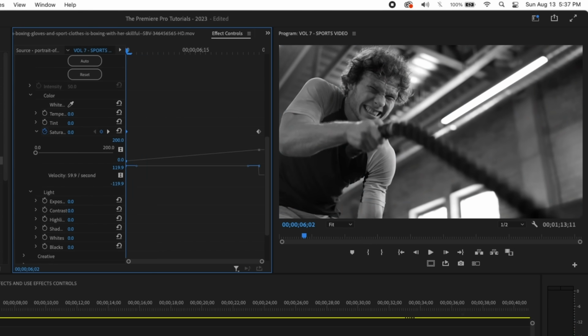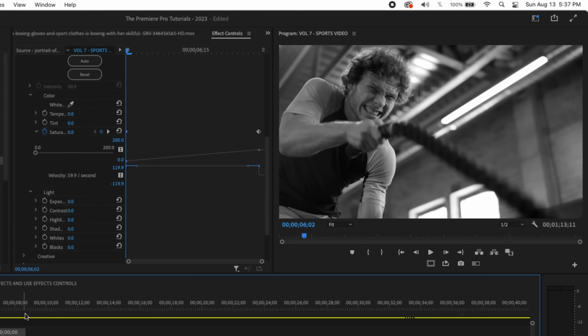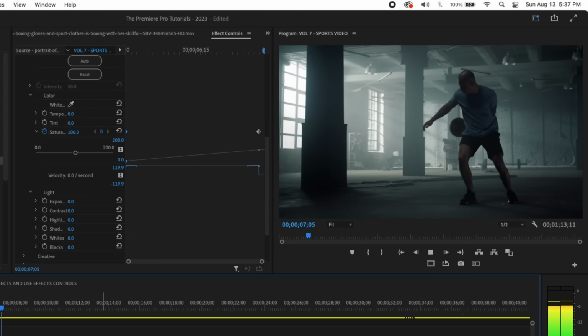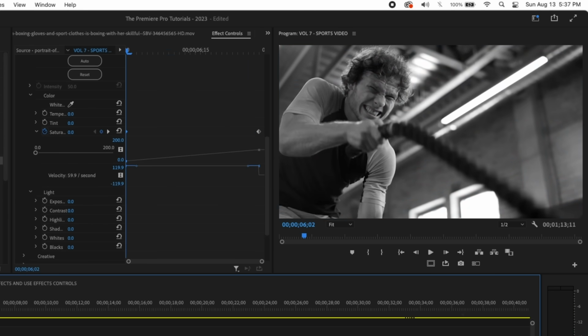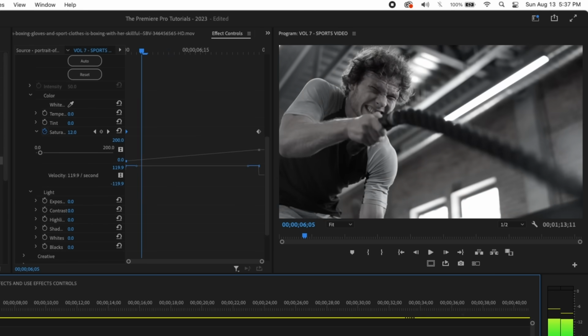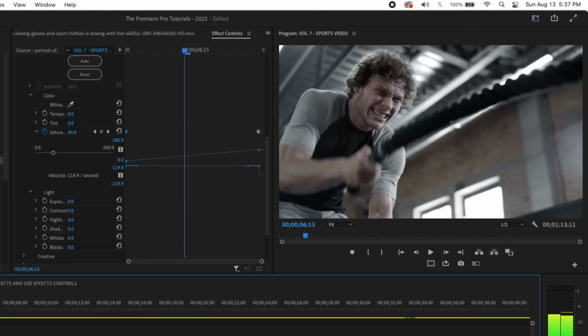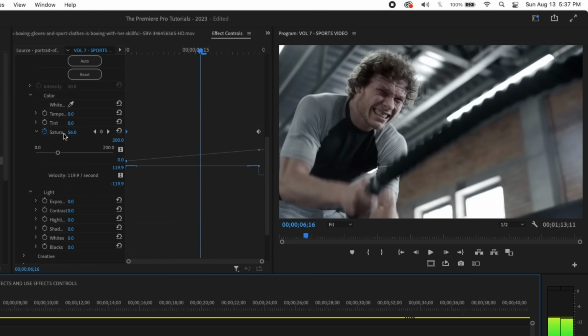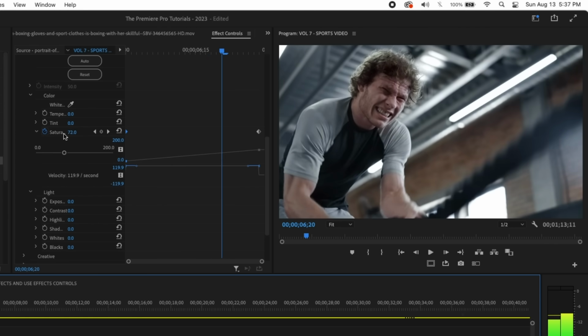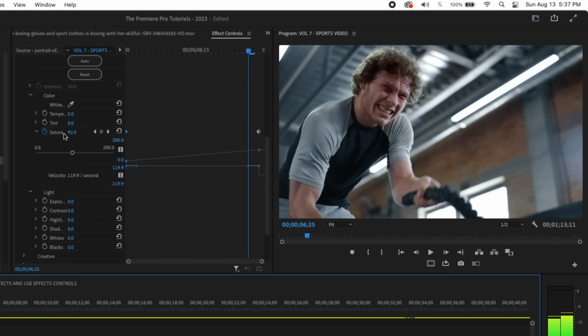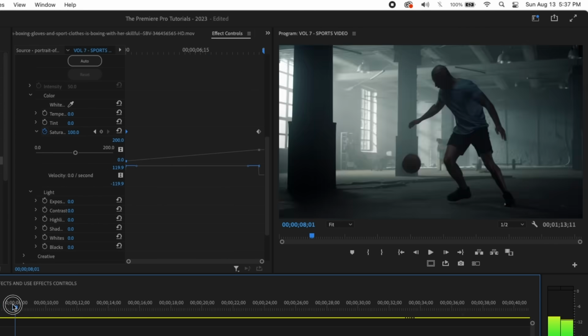So that's pretty cool. Now if I go to the beginning of this clip, see how that brings that color in? If I go frame by frame, and you look at those keyframes, it's evenly adding between those two values. If you see the saturation here, it's adding a little bit more each frame so that it evenly moves between those two values. So let's just take a look at that sequence now.